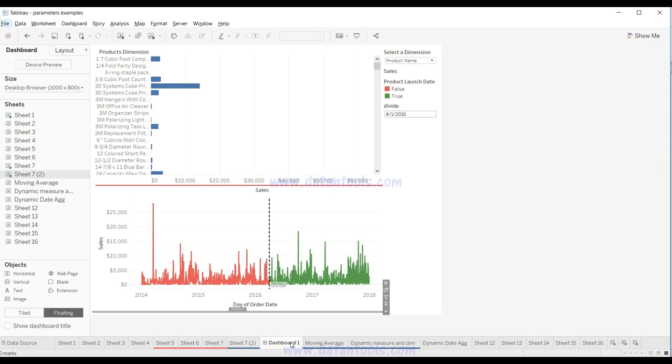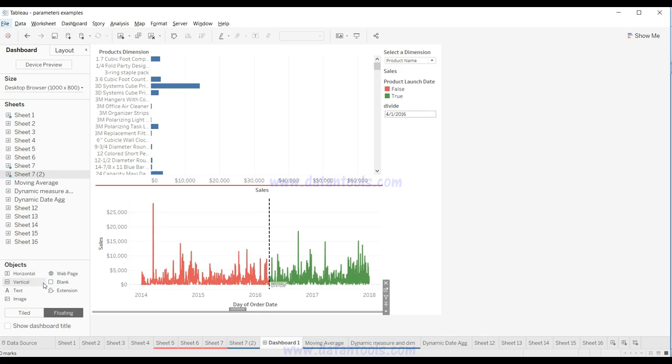Hey guys, in this video I'll give you a quick tip related to the dashboard. Whenever you are creating a dashboard, you are doing a lot of settings, like moving a sheet from the left hand side to this side to show it in a dashboard. You are using the dimensions and the filters and legends, and all of those settings, as well as a lot of settings related to layout.